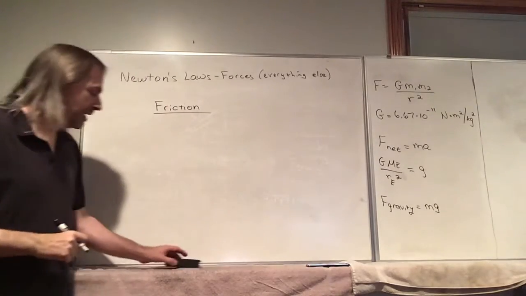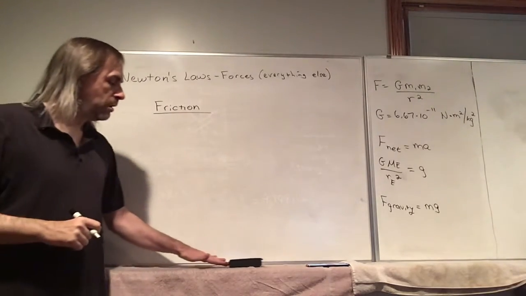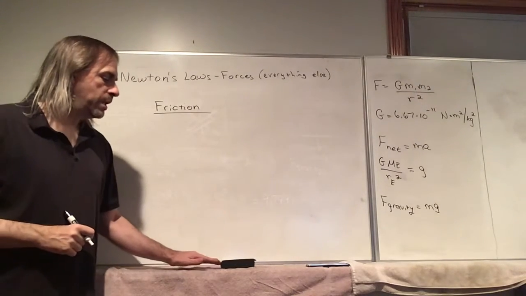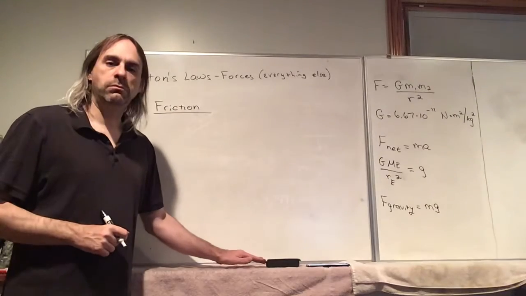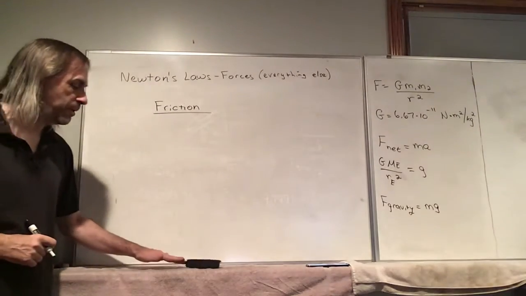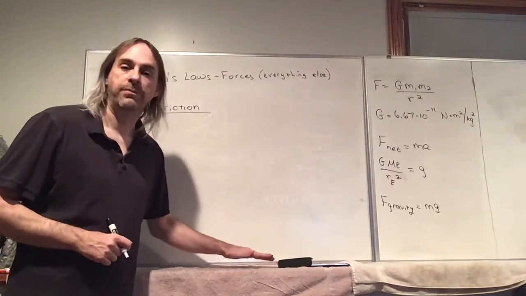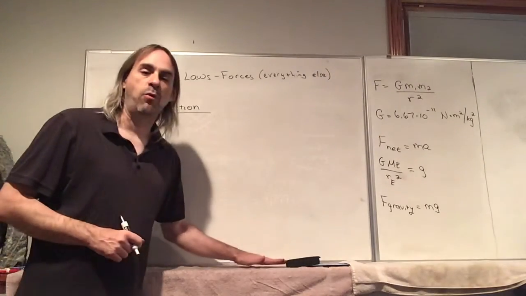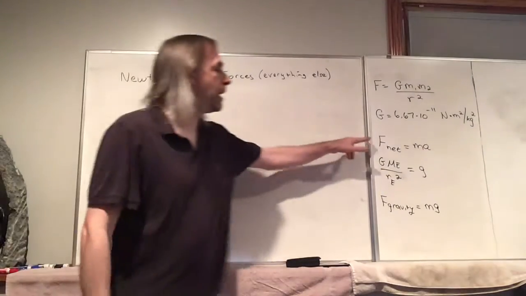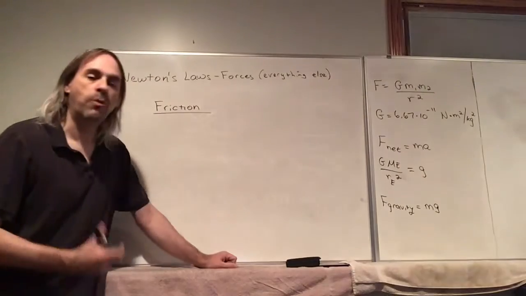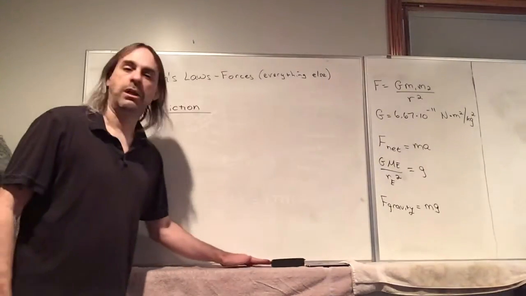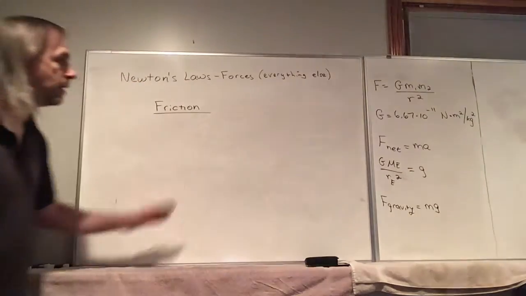So again, say I'm exerting a force on this marker, and you can see if I apply a steady force, this marker just moves at a constant speed. So let's say I'm exerting a constant force on it. Normally, if nothing else was going on, if you exert a force on an object, you're going to cause an acceleration. But if I exert a constant force here, it's not accelerating. It's just going at a constant speed.